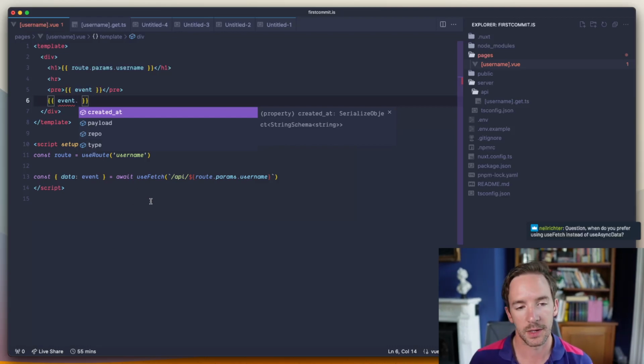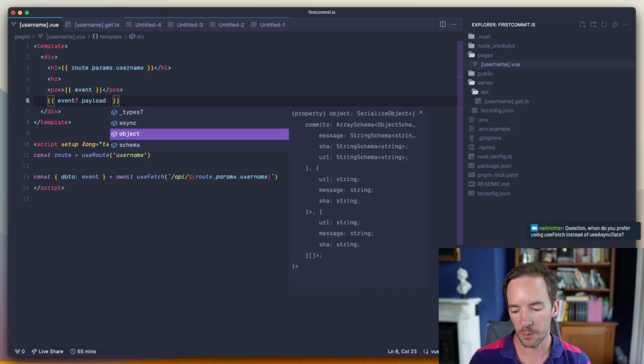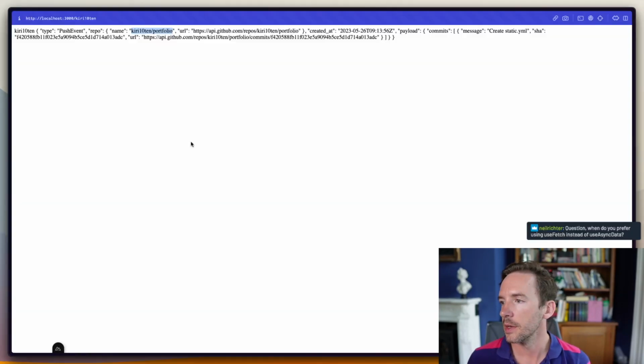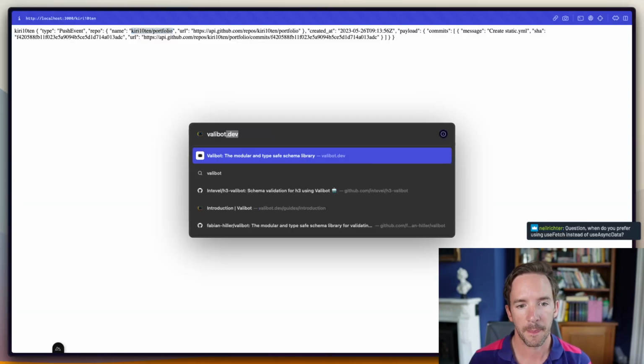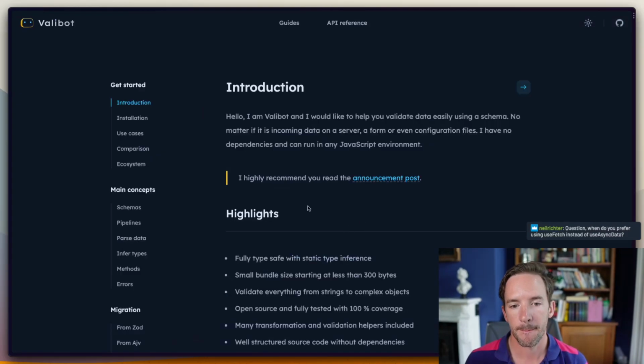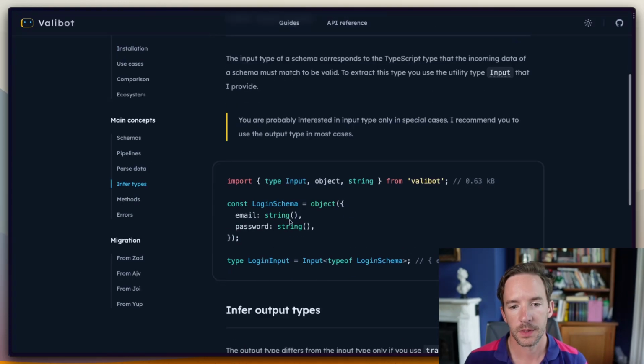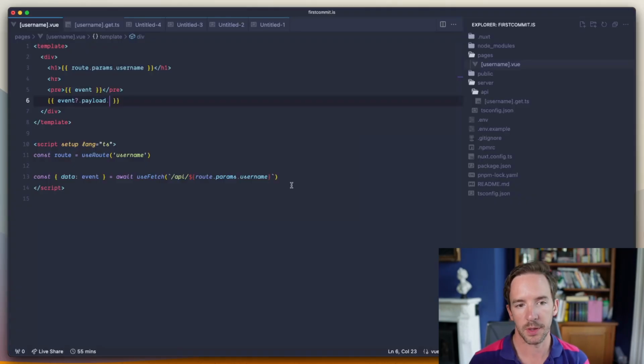some other async data, then I would just use the... Interesting. I think I'm probably incorrectly doing this. So validbot, tell me, I need to get the type for a schema. Oh, it's just type input. There we go.